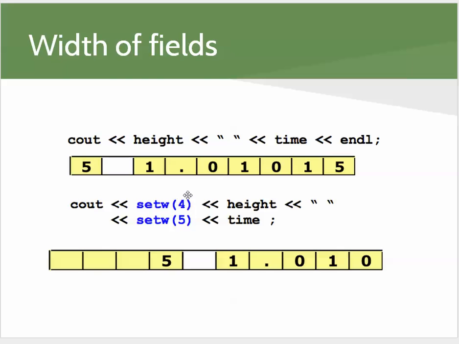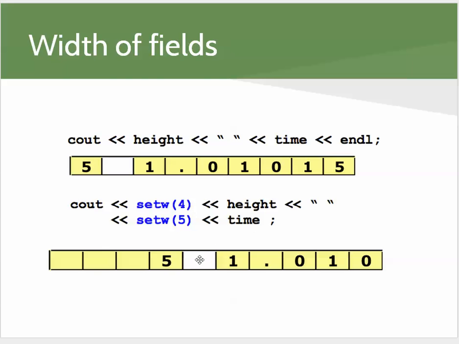What that does is it makes sure that the very next thing that gets printed out, and only the very next thing that gets printed out, takes up 4 spaces, 4 digits on the output screen. So by default, numbers are actually right justified within their fields. When I do a set width 4 with a height, it's going to print out as 5 because it's an exact number. Even if it's 5.000, this is going to show up with 3 blank spaces followed by a 5. That one field is going to take up 4 spaces on the output console.